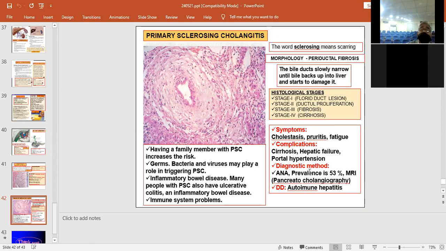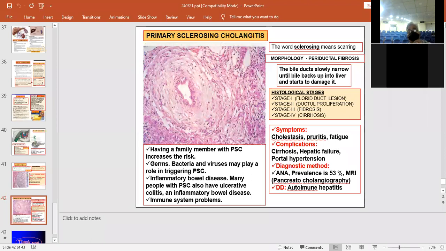कॉम्प्लिकेशन में, डिफरेंशियल डायग्नोसिस में फर्क है from this primary cholangitis, and that was anti-mitochondrial antibodies. Here there are 53% cases, it has been reported in the United States of America, that epidemiologically the anti-nuclear antibodies in 53% of cases was found to be positive, whereas in primary cholangitis it was anti-mitochondrial antibodies.